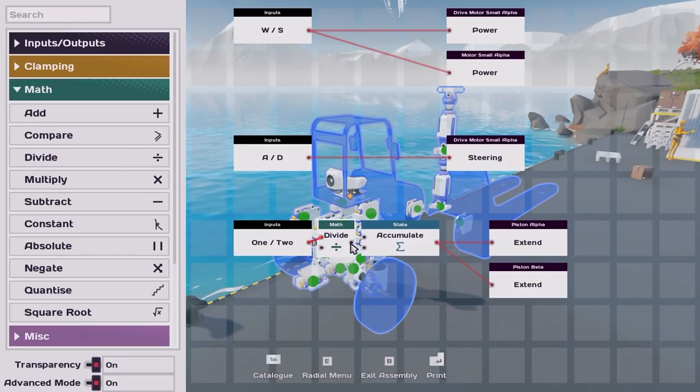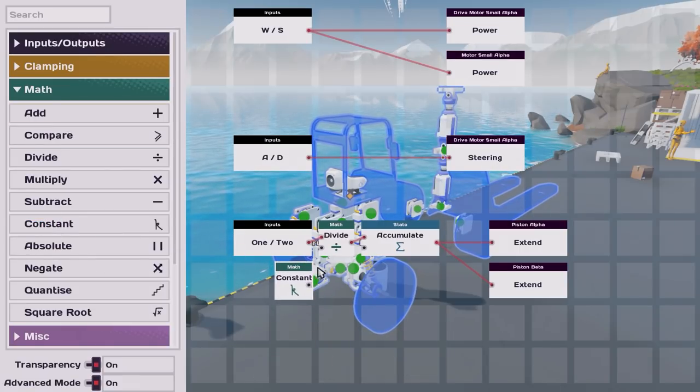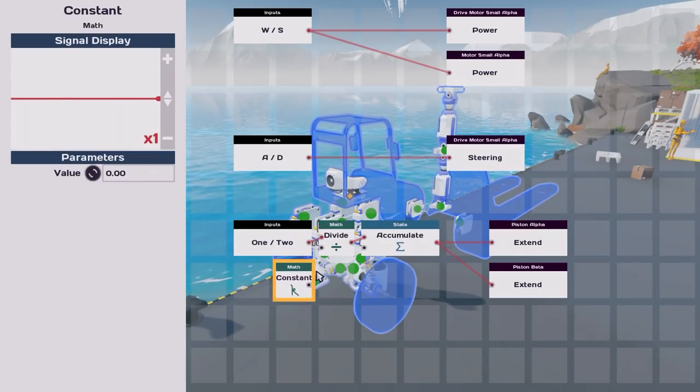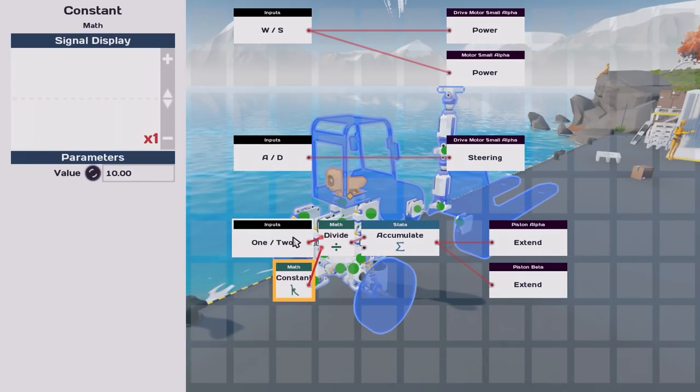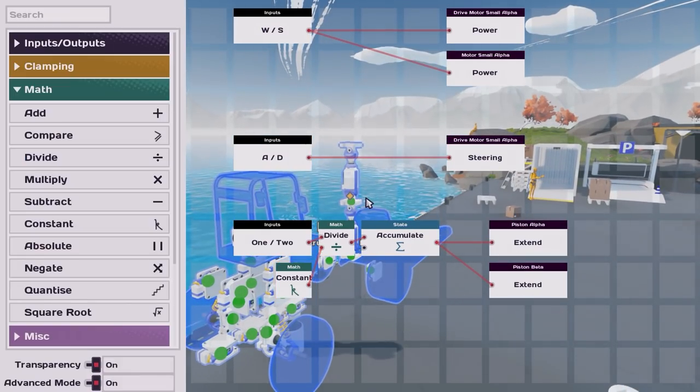So we're just going to take this and apply some math to it. We'll divide our initial signal by a value of 10, let's say, so a constant value here. If we take our constant and set it to a value of 10, now this initial signal is divided by 10 every time before it gets accumulated and then sends the signal to the piston.